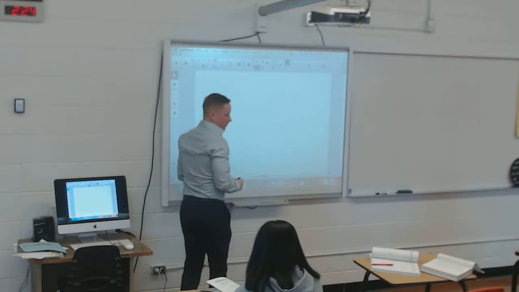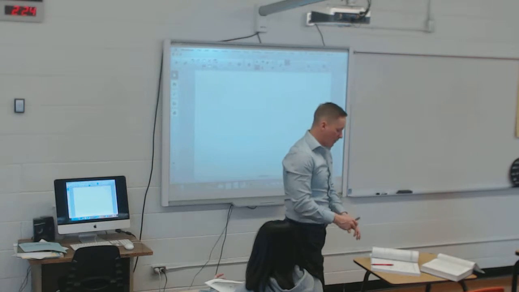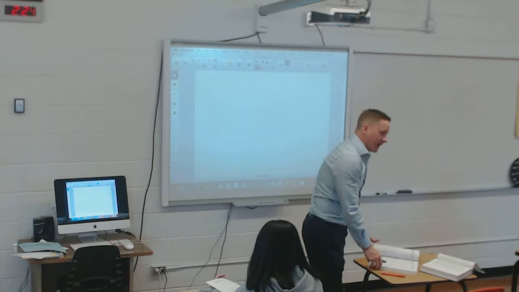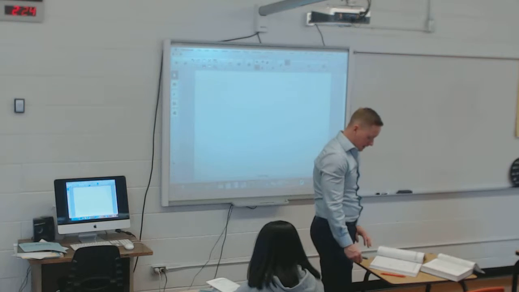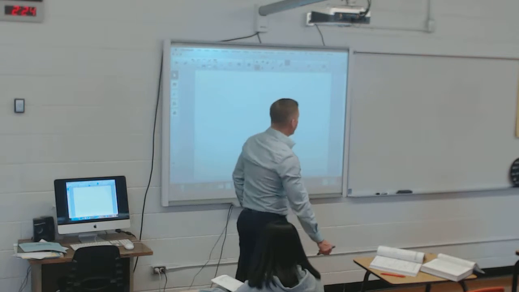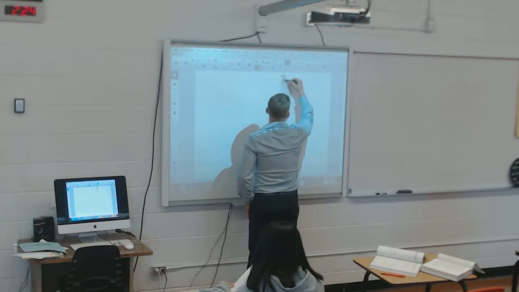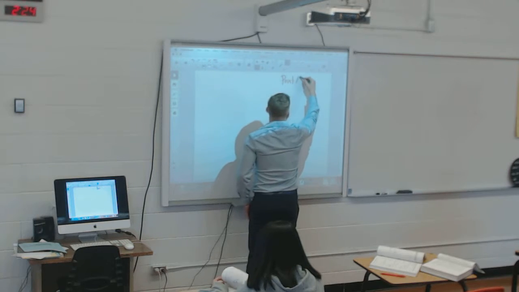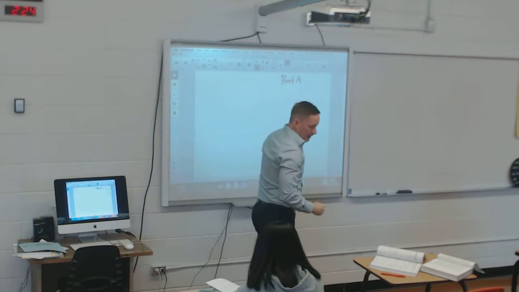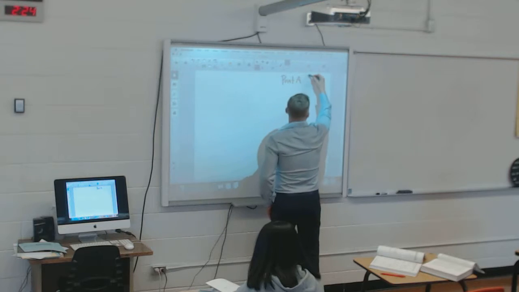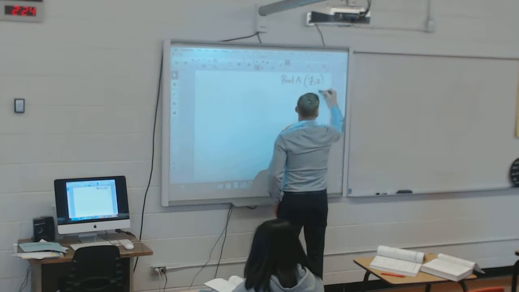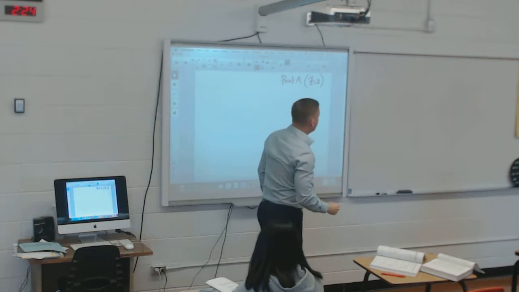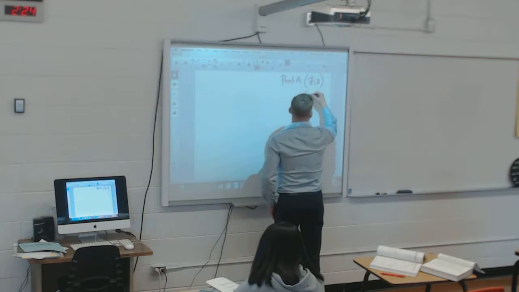So take a look at page 121. I'm going to show you the way the book does it, and then I'm going to show you the way that I suggest you do it, because the way I'm going to do it is the same way that I would have taught you this in grade 11. So it says point A is negative 4 over 5 and y. And it does tell you it's in quadrant 2.